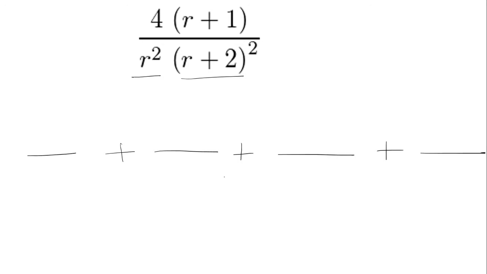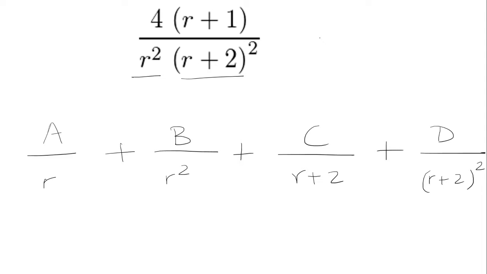Two of the fractions will have the denominator involving r squared, and the other two will involve r+2 squared. But with r squared, you want to go in increments. So you first start off with the first power, and then go to the second. Same thing with r+2 squared. If I set the denominator equal to 0, I'm going to get a nice real number. So that means I could just put A, B, C, and D at the top.